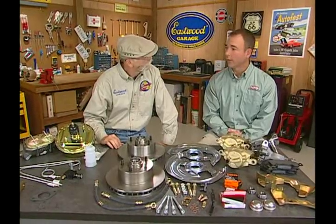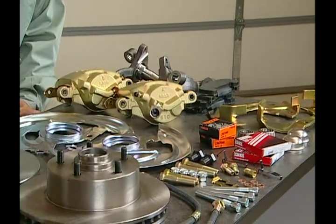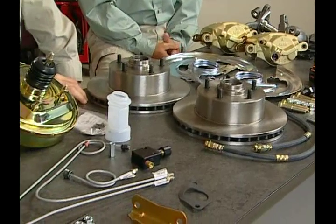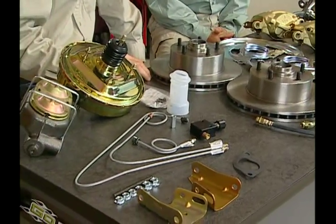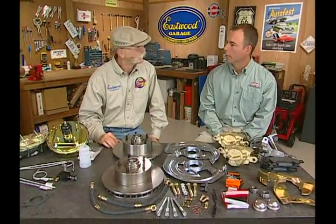Yeah, I'm really excited about this today because drum to disc conversion kits are nothing new in the car market. But this is a brand new deal for us, and what I'm excited about is it's going to save people an awful lot of money. What I brought today is NPD's new Street Bandit line of drum to disc conversions.